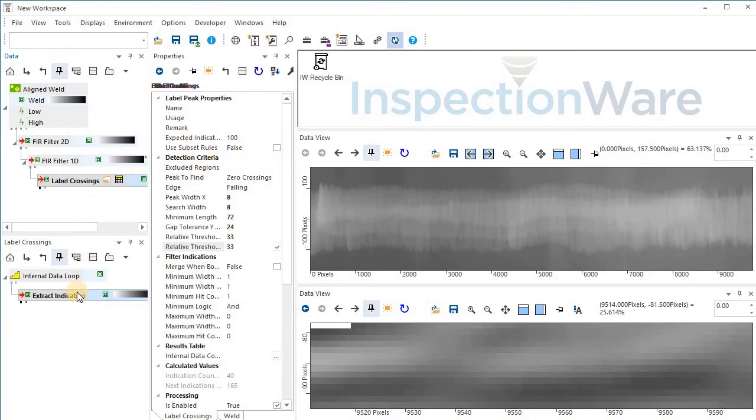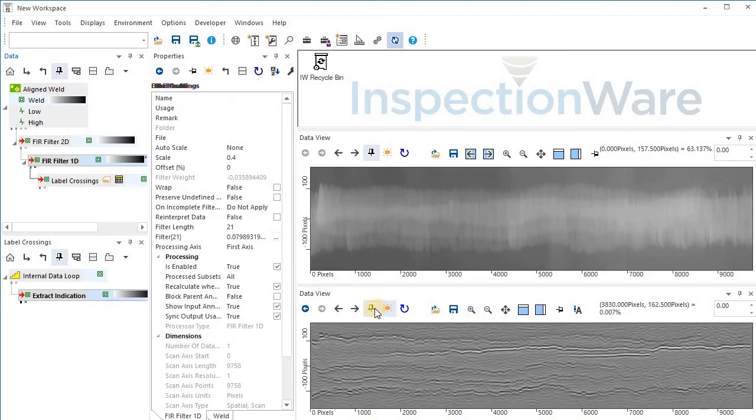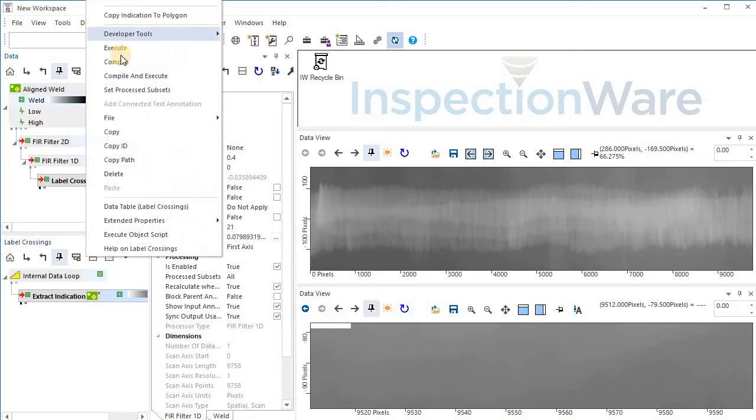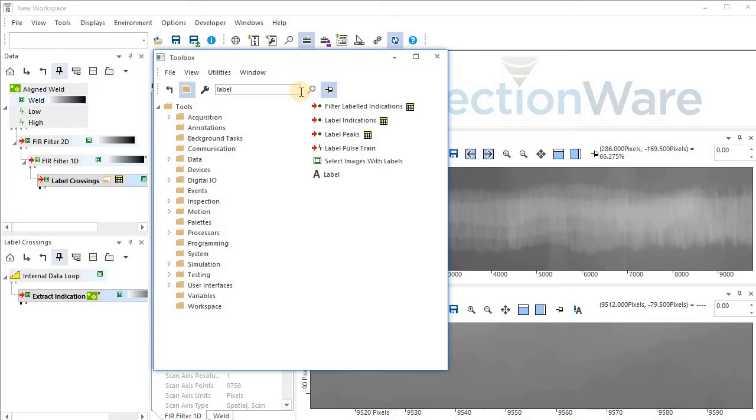This one is now looking one up the tree, so it's looking at this filtered thing. I'm going to pin it again so I get the following behavior. But I can also go back to my original thing and make a connection, and that's then going to follow that. So I'll put this one back here, pin that so I don't lose it, run this again, and it goes through the original unfiltered data.